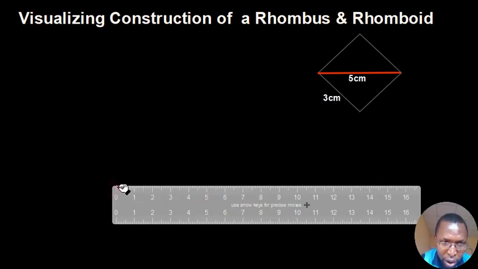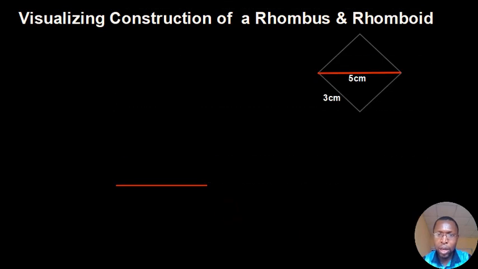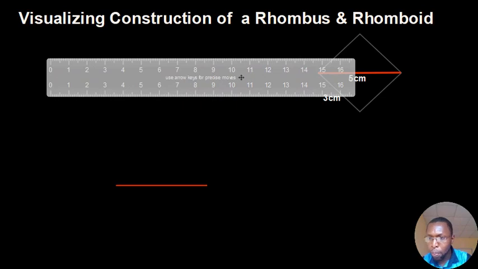Let's avoid parallax error by making sure you are looking vertically downward on the ruler. So this is 0, beyond 0 already. So when you are doing vertical construction work, you have to be very meticulous. All right, so that's it, 5 centimeter. Now, having done that, you cannot take away your ruler yet. The next thing you need to do now is return your ruler and get your compass.